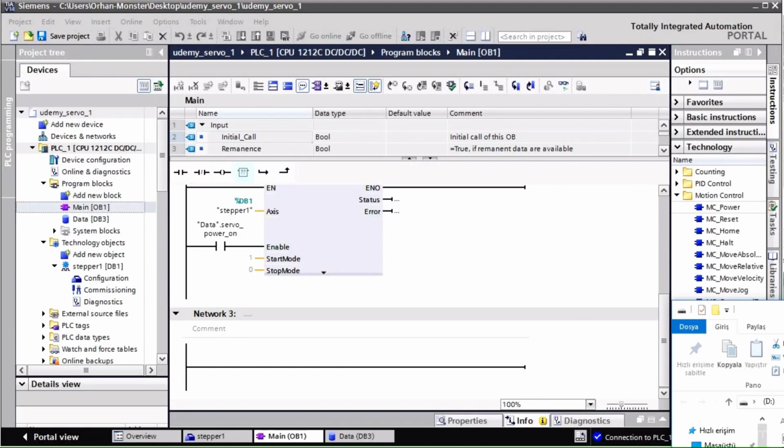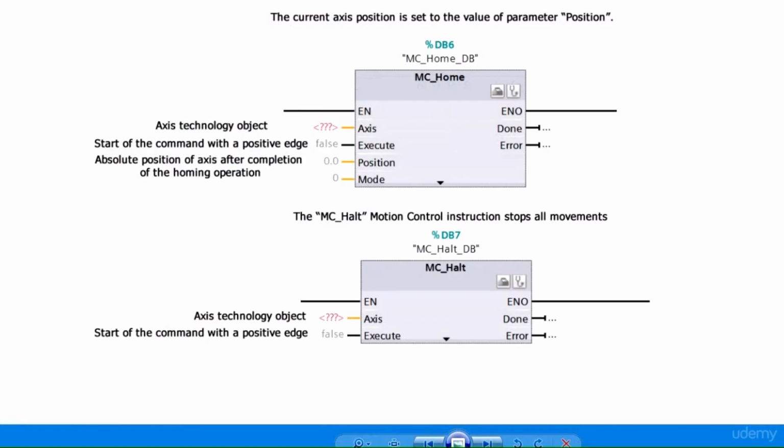I will open another program. Okay, this other command is MC home. I think you will remember that when we need to use an absolute command, we first set the home position.